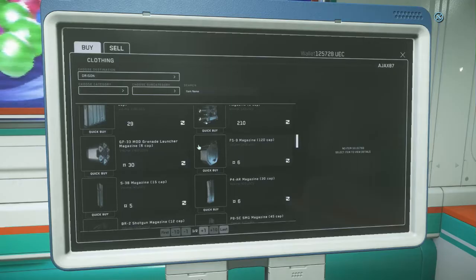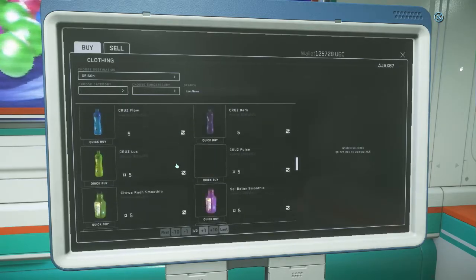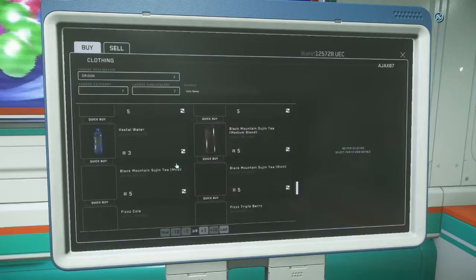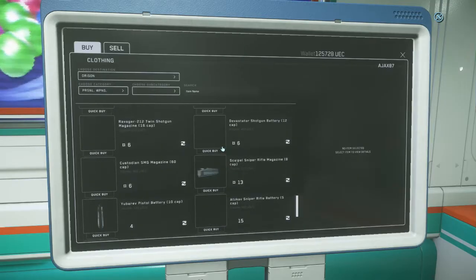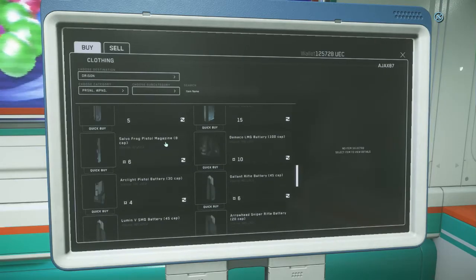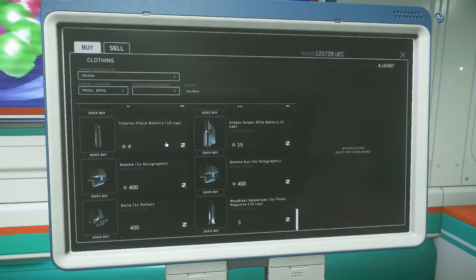So these are kind of our undersuits. These are some of our magazines. So it has the basic weapon loadout type stuff. But you notice that there's no tractor beam, there's no multi-tool in here. It's just weapons and ammo. And so that's one reason why I picked Area 18, is because we have the actual tractor beams there, and that's one of the things that you want to have just to get around.